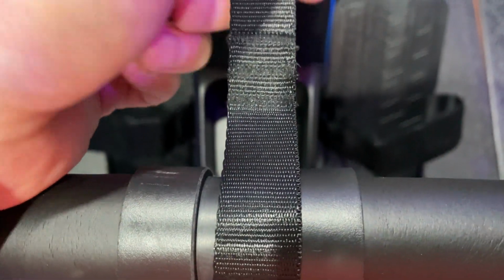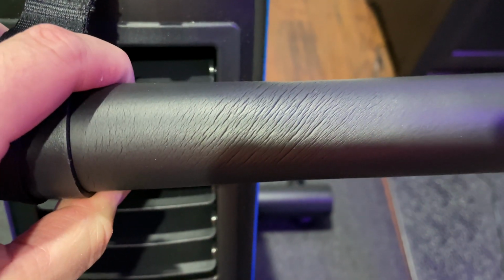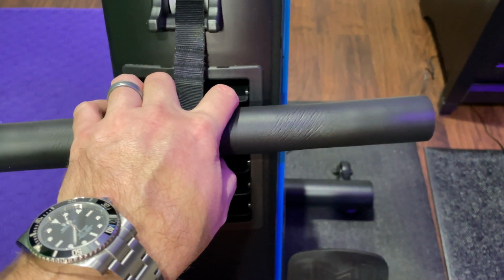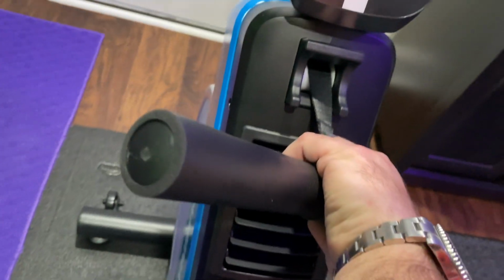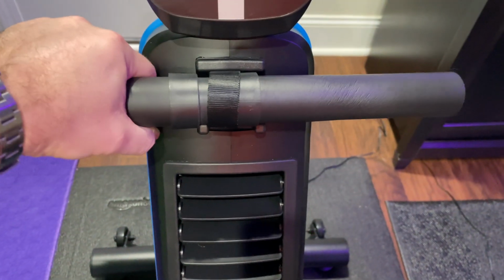And here where it's stitched, the stitching looks high quality. You can see the hand grip, just from me using it, has some indentations on it. I'm sitting there rowing like a boss, man. I'm not just sitting there watching TV. I'm rowing and I'm doing my Apple Fitness Plus workouts. So this handle has held up really well.